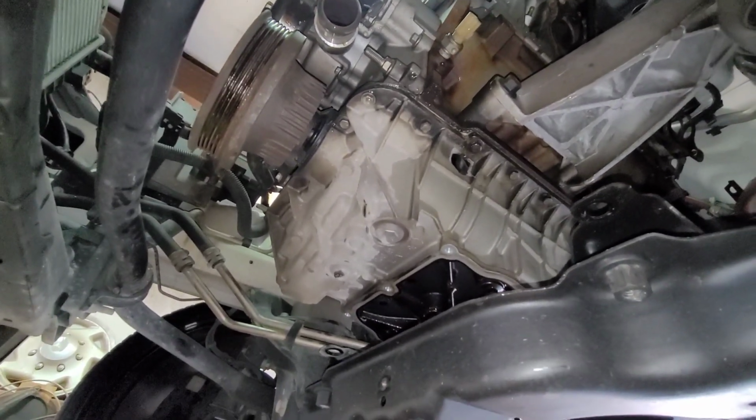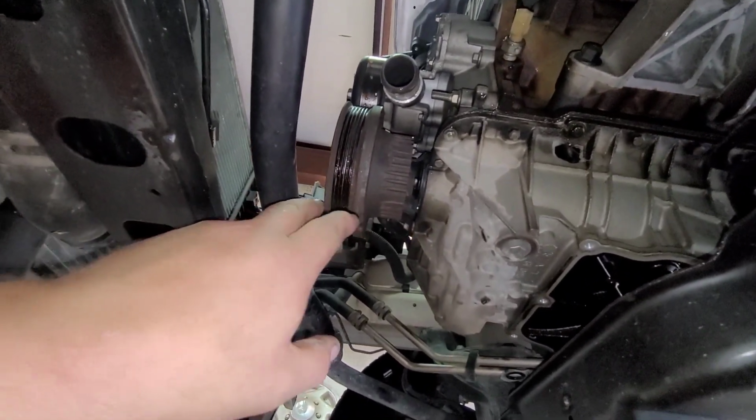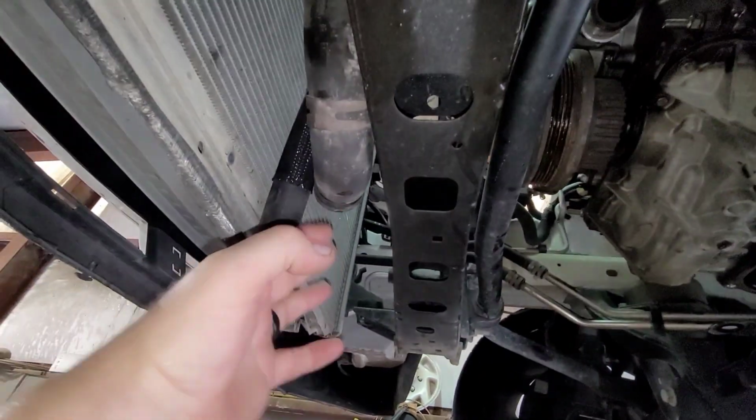So I got to try to loosen this thing up so I can get it to rotate. This motor will not rotate over at all. So I tried it from up top. I can't get a breaker bar on it right now because there's just so much junk in the way. I can now go through this way, but anyway, let me just show you.